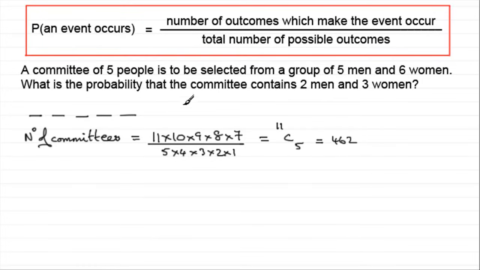Now we need to look at the special case. How many committees consist of two men and three women? So we'll just put down here the number with, we'll put it in brief, two men and three women. How many would that be? Well let's just put man one, man two in here if you like, and then woman one, woman two, woman three. We're not interested in the order here though. So what about the two men? How many ways can we select two men to put in these slots here?